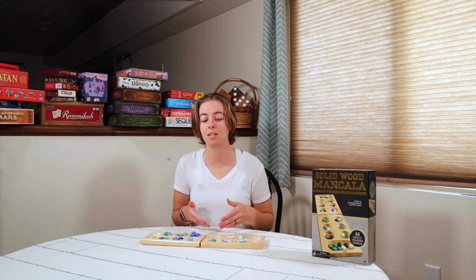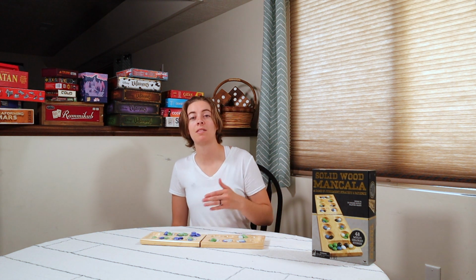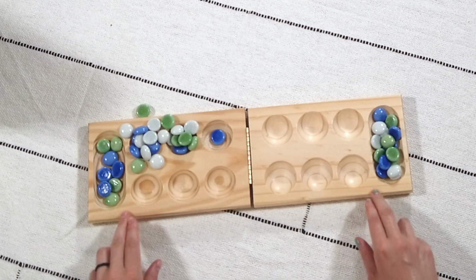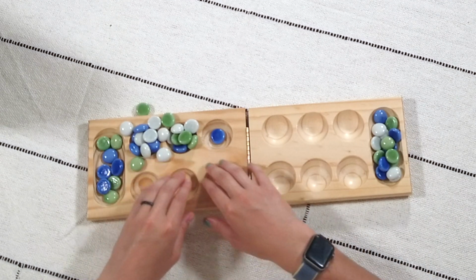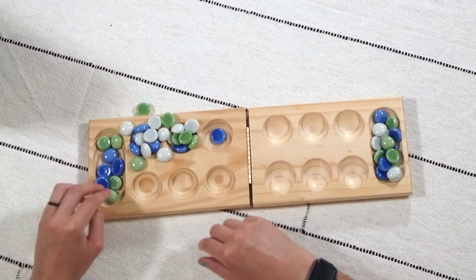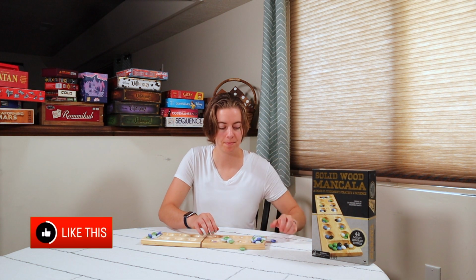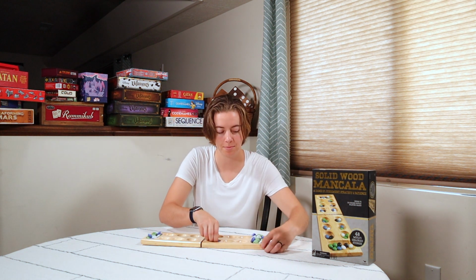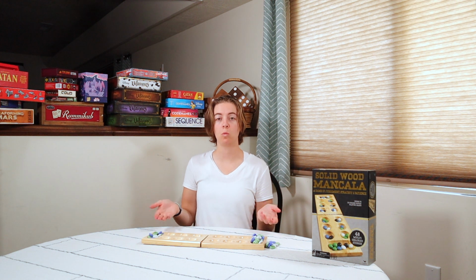This process continues until all of the circles on one side of the board are finished. Okay, now that there are no stones on their side of the board, the remaining stones on the opposite side of the board get to go into the opponent's Mancala bank. So all of these would go in here. And to see who won, you'd count up how many pieces you have, and whoever has the most pieces wins.